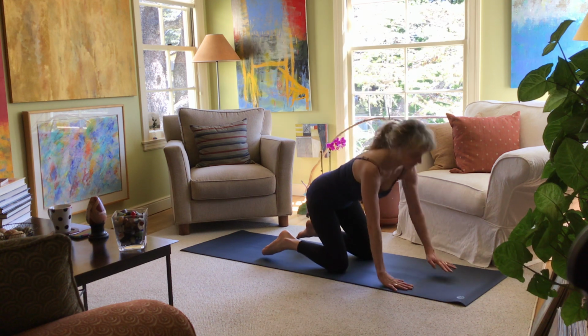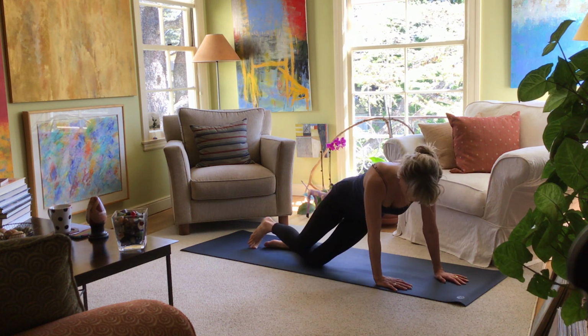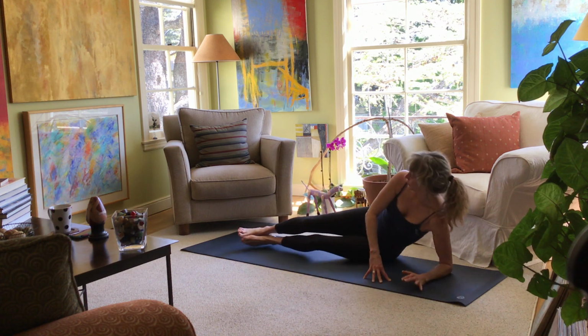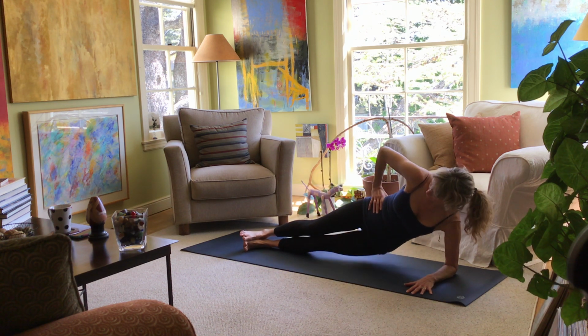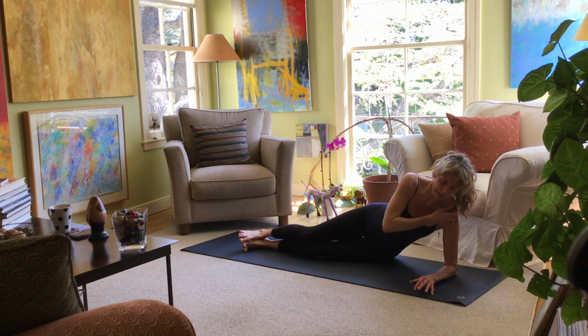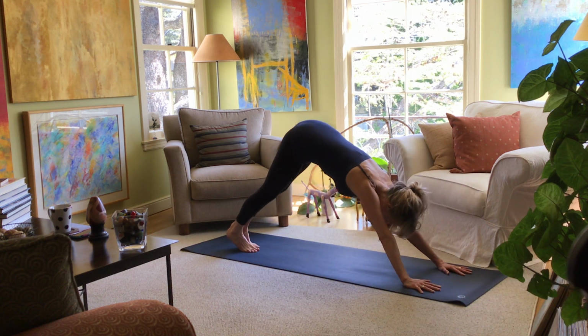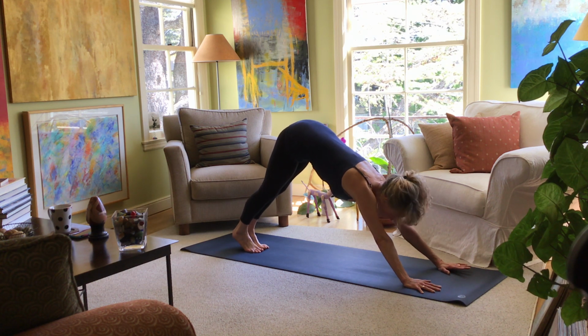For those of you who are really advanced here, you can press up to the hand. I'm going to teach the forearm first again. So forearm down, you're going to lift up. If you're going to come up on the hand, then you're going to bring yourself back into an upside down V or a down dog.